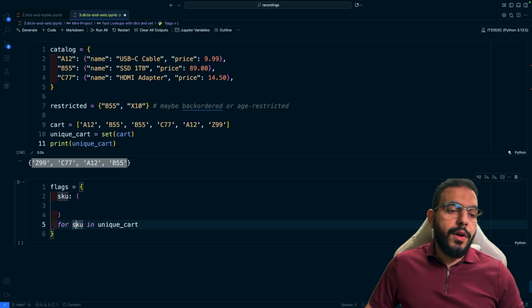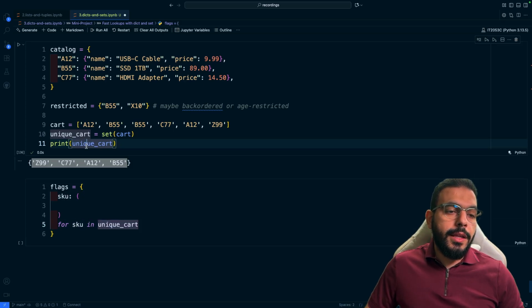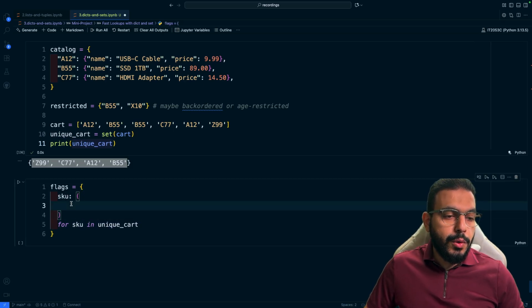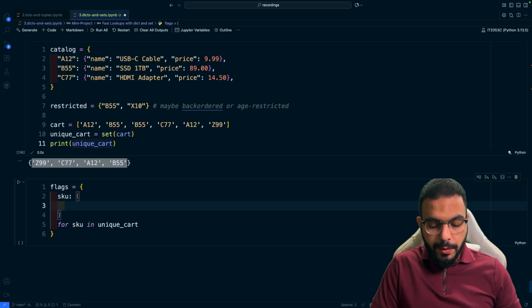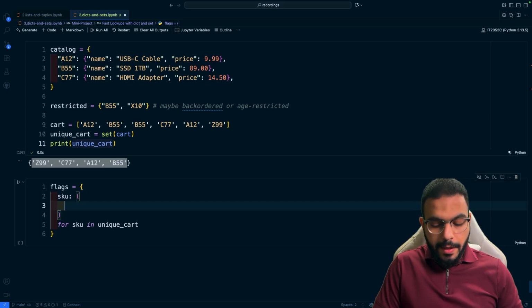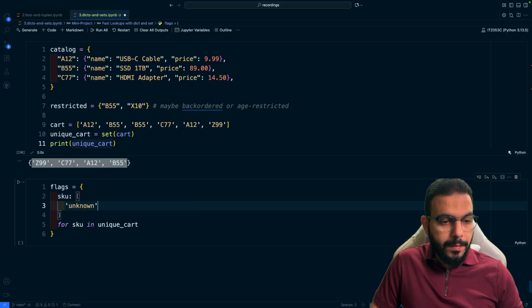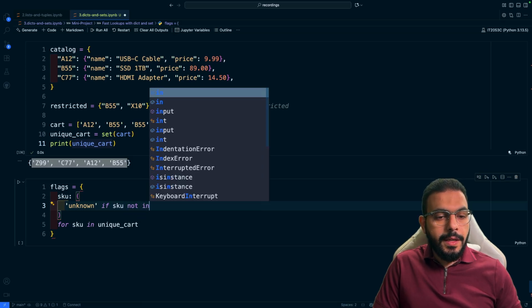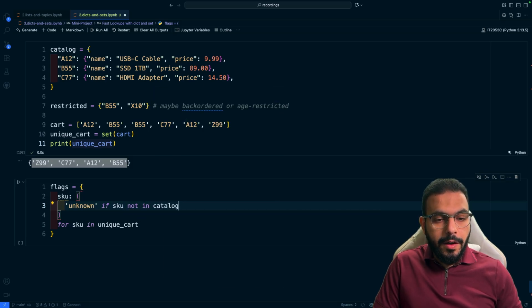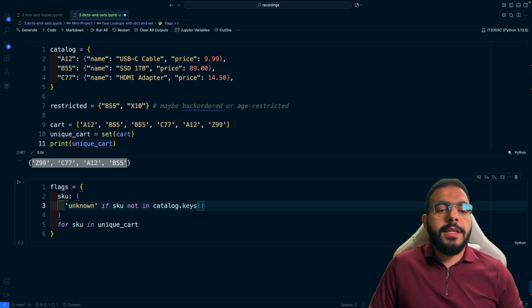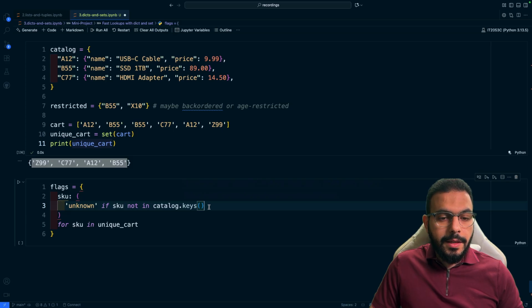So loop over all the SKUs that are in the unique cart, and for each one of them, here is what we want you to return. We want you to return unknown if the SKU is not in the catalog keys, or we could just do catalog because again the default is to iterate over the keys.